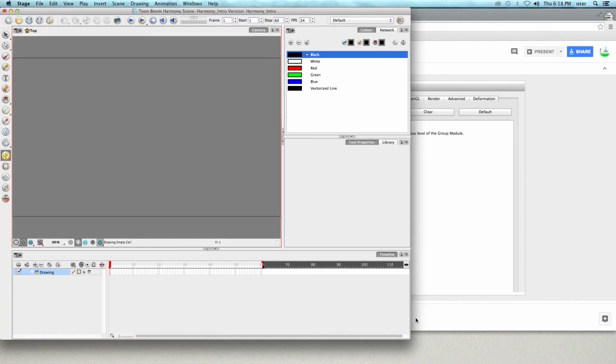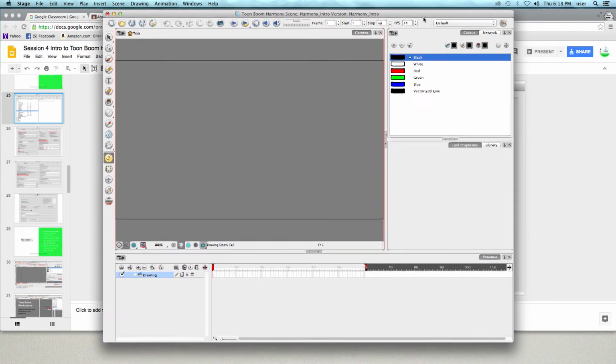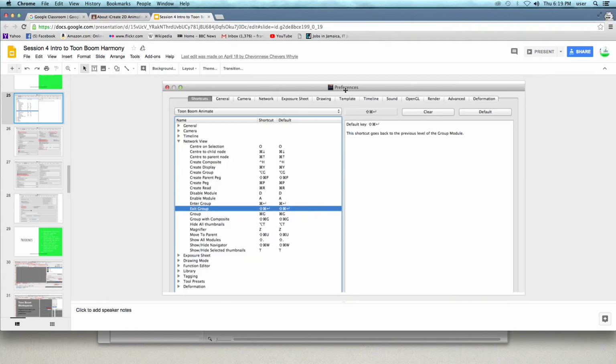There we go. And so now you have an interface that you can work with. As I said, I'm using 10.3. The newer versions, 14 and 15, are more of a dark gray instead of a light gray, right? Now, even the notes that I'm giving you, I use Adobe. I use Toon Boom.